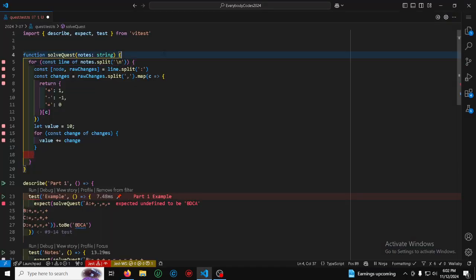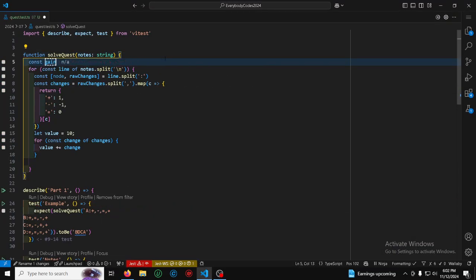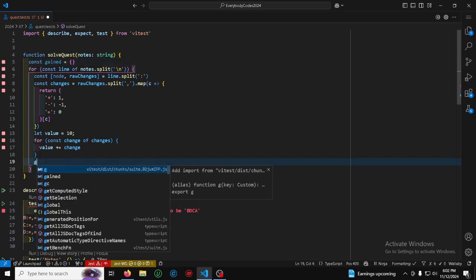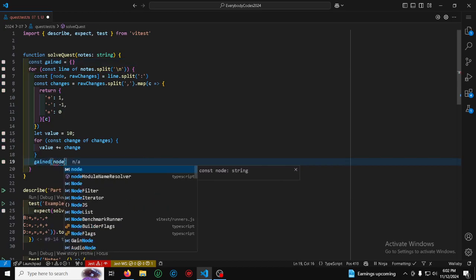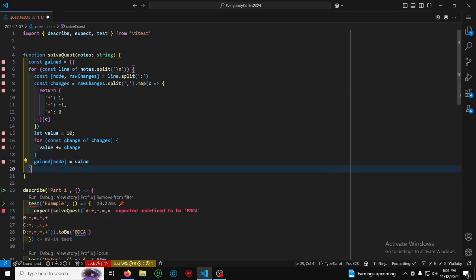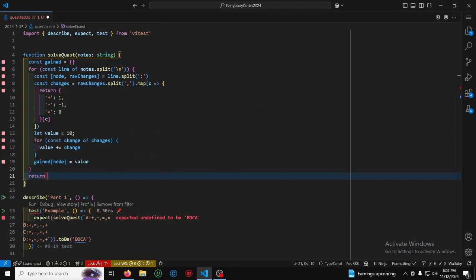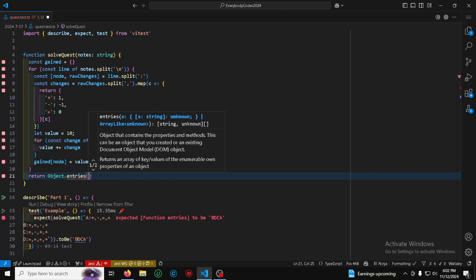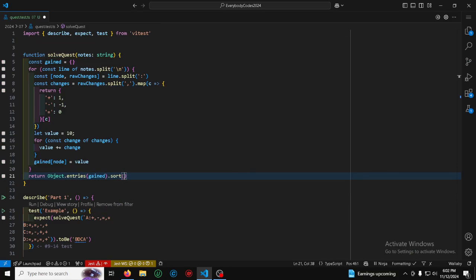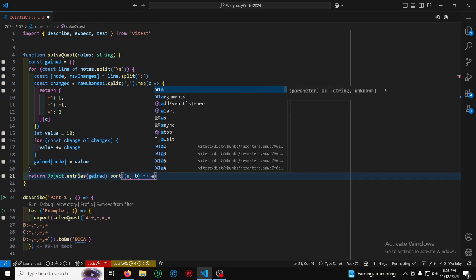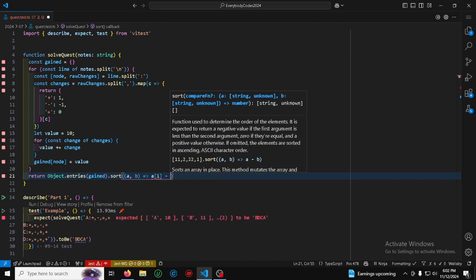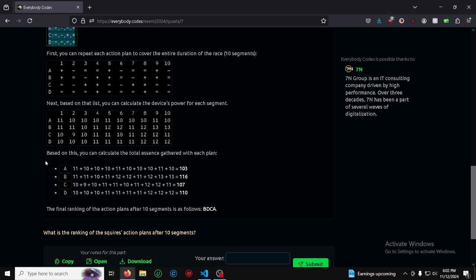Okay, it's basically leaderboards, right? Gained equals map. There we go. So gained node equals value. Return Object.entries gained, sort a1 minus b1, smallest to largest, right?